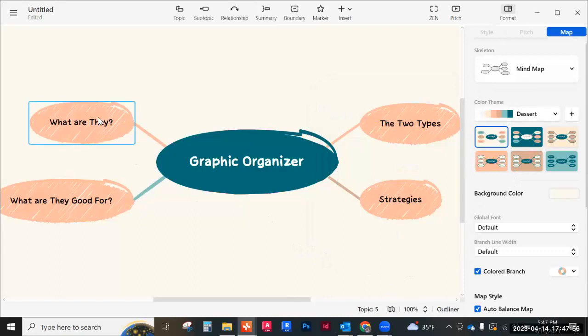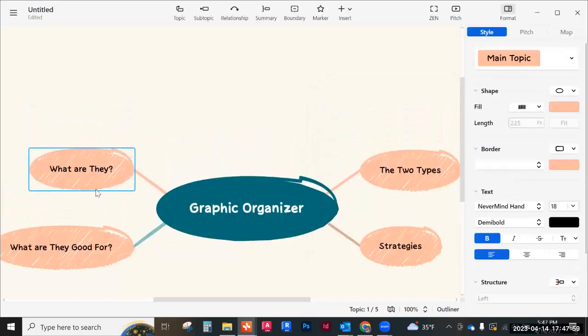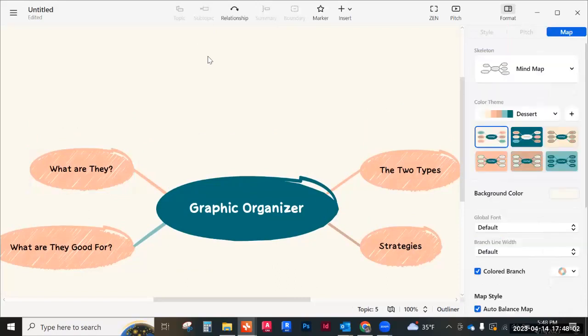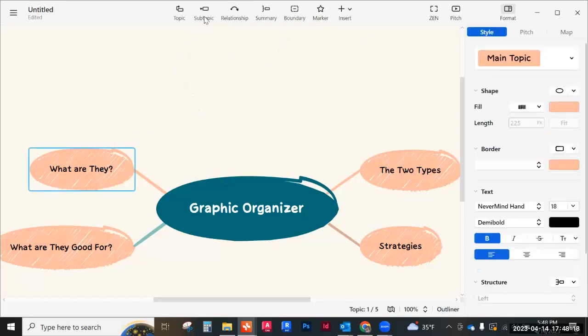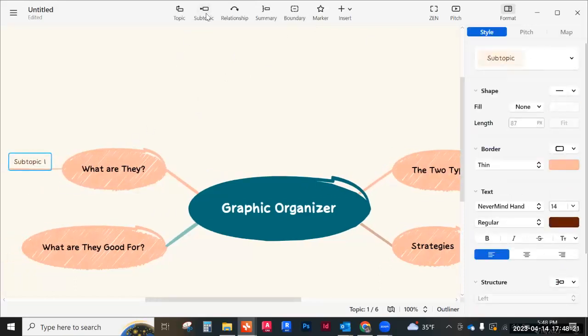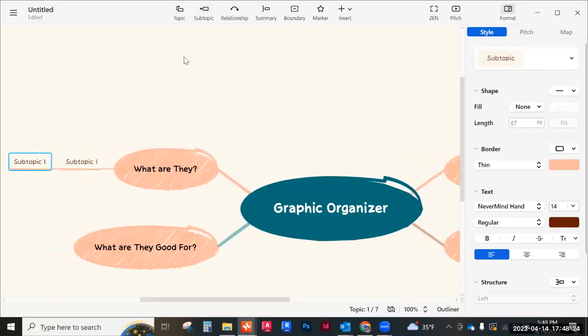Okay, so now I want to add some subtopics to these topics. There we go. And what are they? And so if you hit subtopic with a subtopic already chosen, it just adds a subtopic to that one. So that's a third layer.